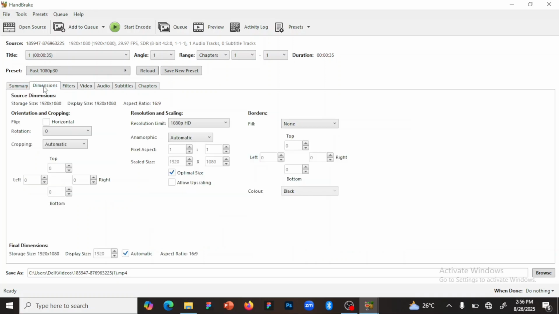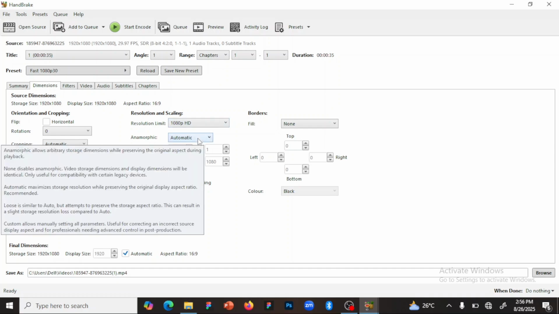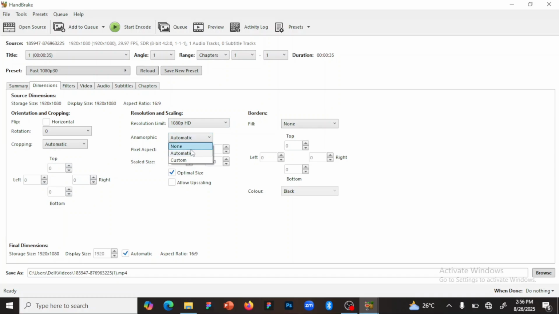Now to the dimensions, we're going to check that the resolution limit is on HD. HD is good. Then you check the anamorphic, set it to automatic, and now this part which says optimal size, if this box is checked, you have to uncheck it.